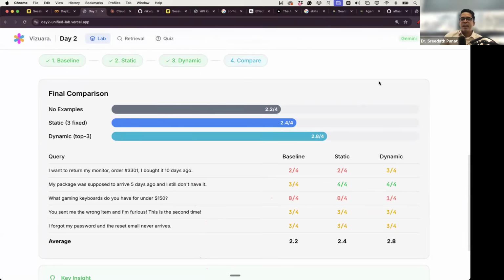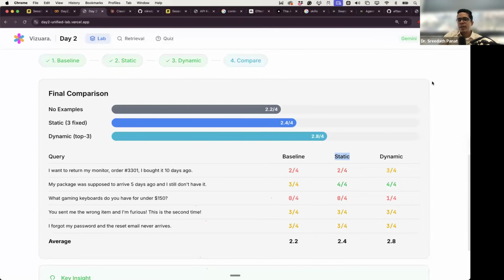In general, if you use an LLM 1,000 times, you will form a mental model in your brain that, okay, I need better CLAUDE.md or better system prompt for getting better output. But it's very hard to show that exact same thing for one example. When you pick one example, LLM can behave in such a way that sometimes the response it gives is already good, even in the absence of static or dynamic examples.